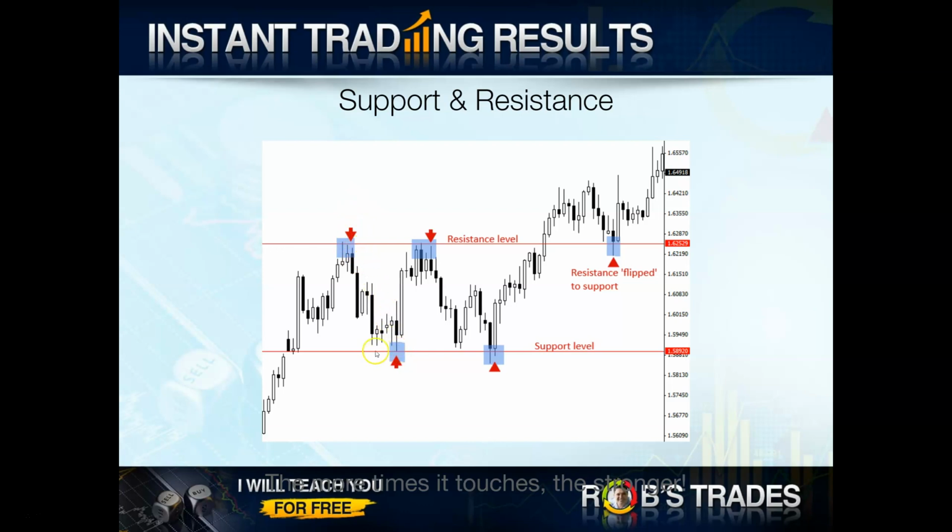Now it starts going down. Doesn't go down any lower because it's getting supported here. Goes back up again. Bam! Hits its head on resistance. Starts coming down. Then it gets protected down the bottom here on support. Comes up again. Oh, now it pushes up through resistance and starts coming back down again. Now the resistance is flipped to support because it's supporting it and holding it now. So now we have to look further up to find the new resistance levels. So that's our support and resistance.